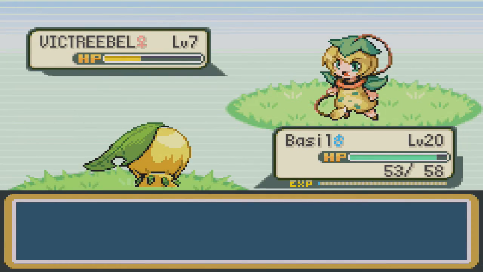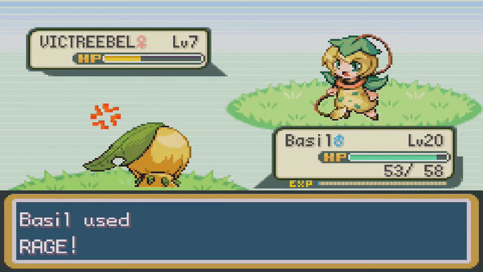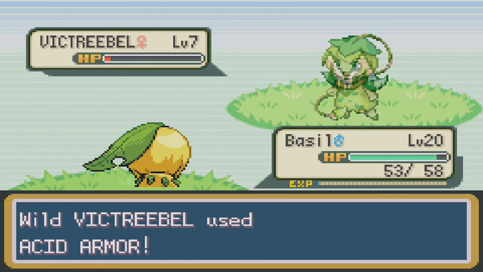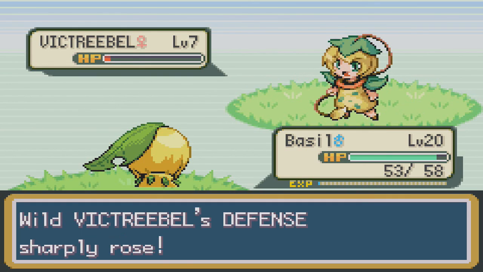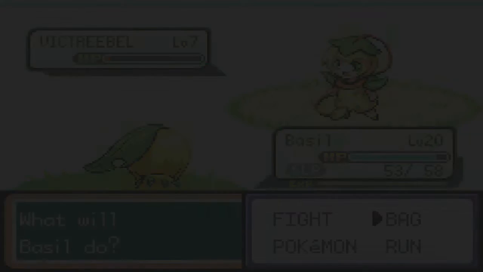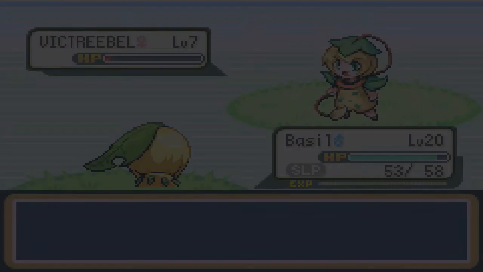Alright, we're using one more. Fuck it, I don't care. We're gonna use one more Rage. If it kills it, whatever, I don't care. Oop, we're right there. Okay, one more Pokeball. And then I don't want to deal with this shit. What the fuck? I'm sick of grass-type Pokemons. I really am.